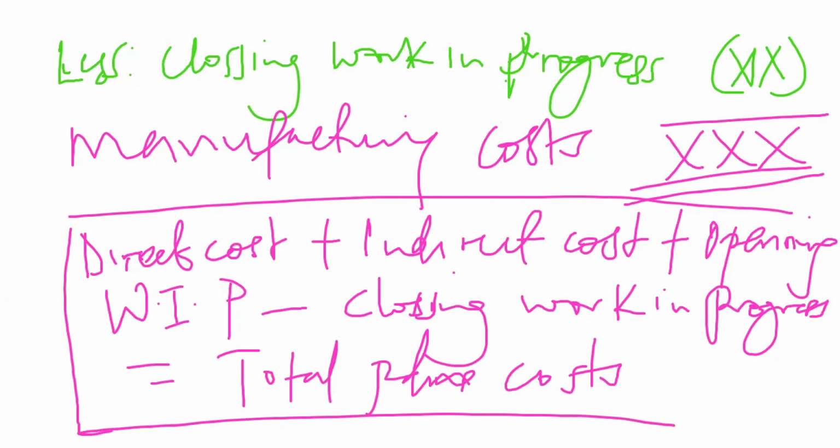So what we are going to look at now is the margins and the markup principles. We want to see, if we have the manufacturing costs, all the production costs, all the factory costs, how can we reach our selling price? Or how can we get the profit component that we can add to our costs so that we can get the selling price? That's going to be through the use of the markups and the margins. That's the principle that we are going to use. So let's go ahead and see what we have.